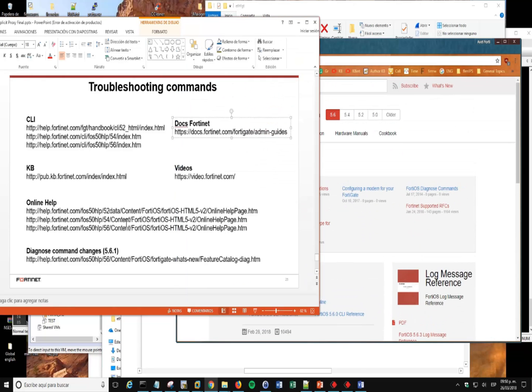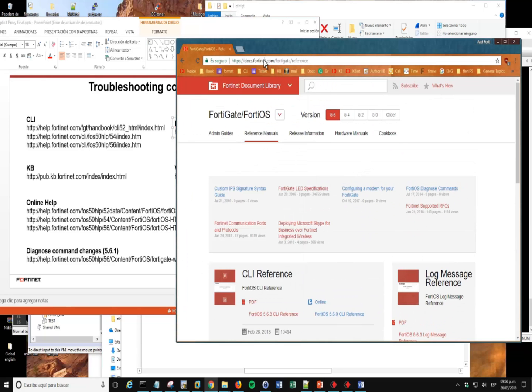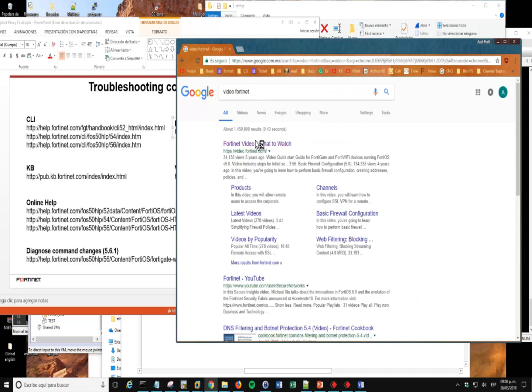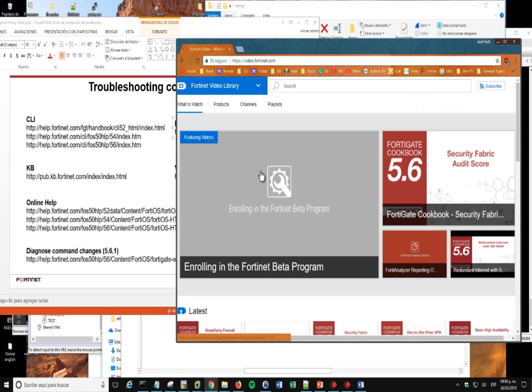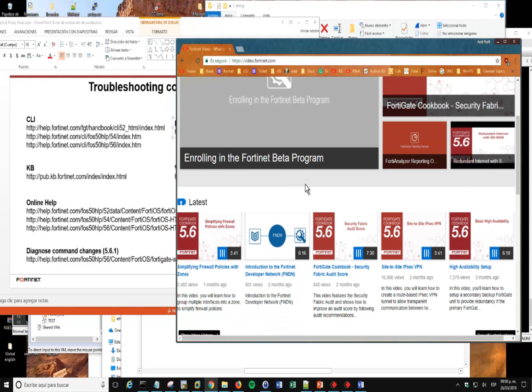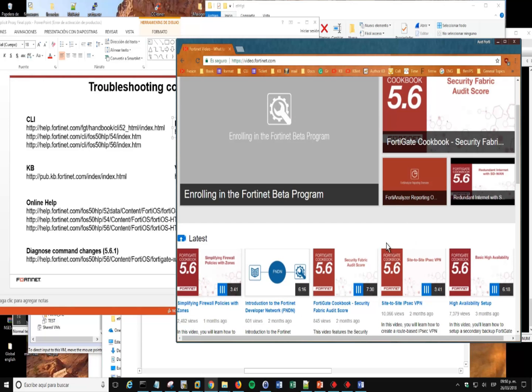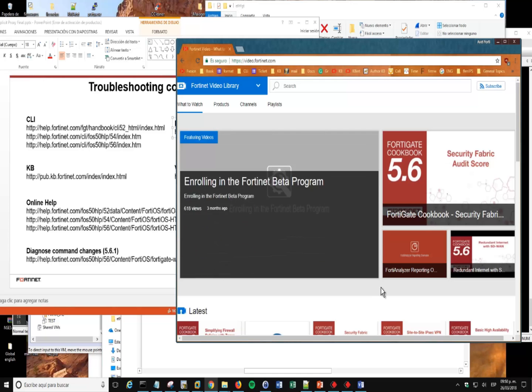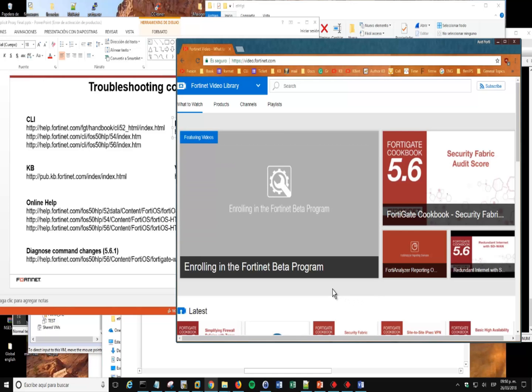Okay. And also we have the videos, the video docs from Fortinet. In this case they are full of information. This is basically the fastest configuration, but it doesn't go beyond that. I mean, it only explains how easy it could be to configure something, but it does not go through the troubleshooting process, for example. And if they talk about troubleshooting, it is not enough to go further, no?